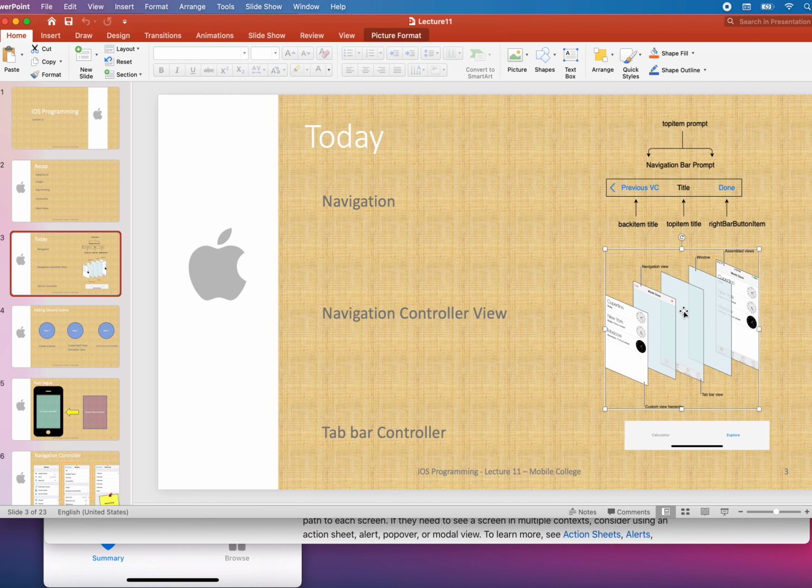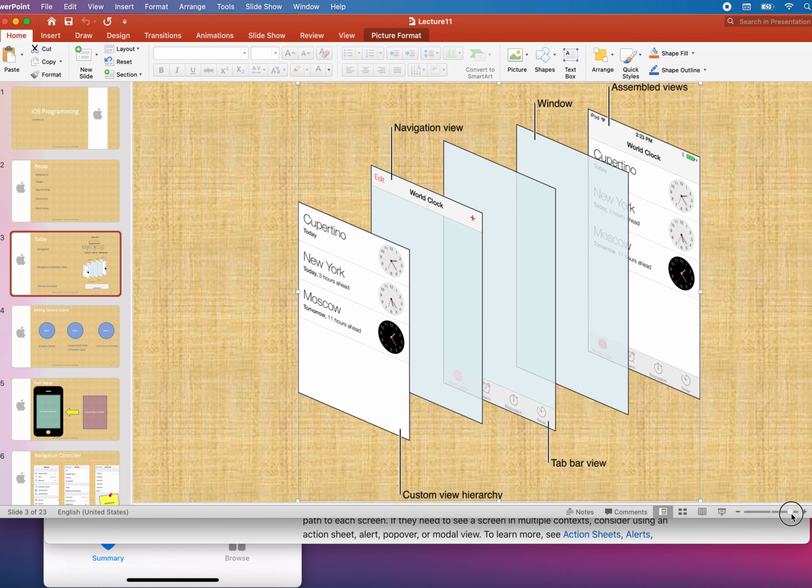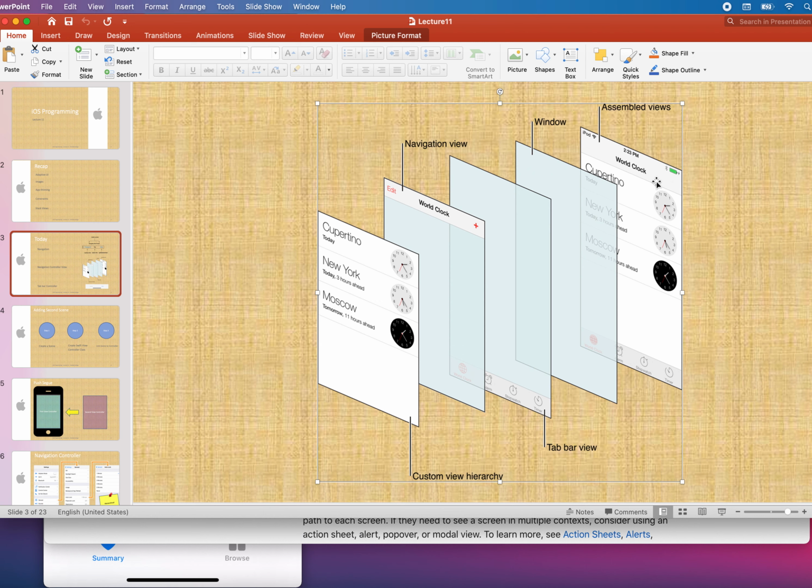So this is a screen that is presented by, and the last one, I'm actually pointing to the last one. If you can see, I can actually zoom in. So the last screen is the final screen the user sees, but that's a set of assembled views. As we already know so far, this window, which is created by the iOS platform itself, is just a placeholder where our app screen will actually come in. It's clear, there's no real content on it.